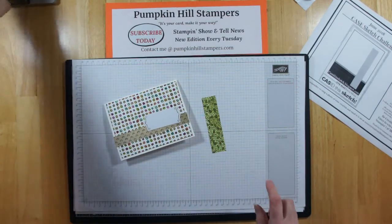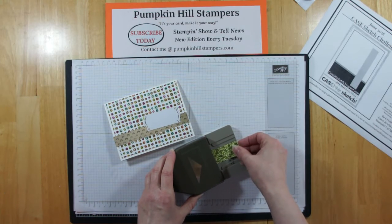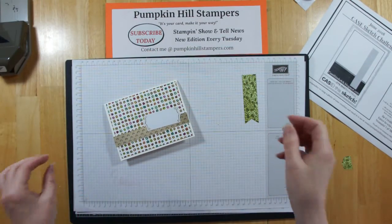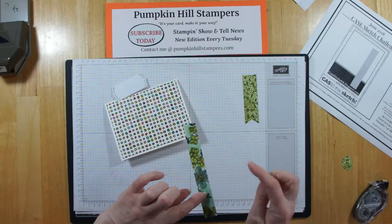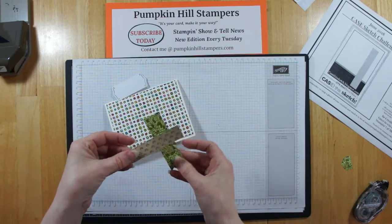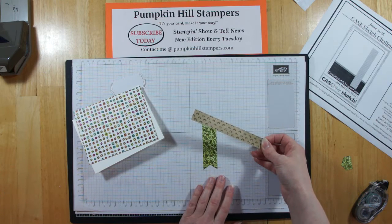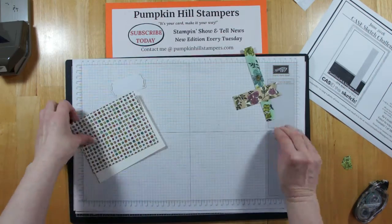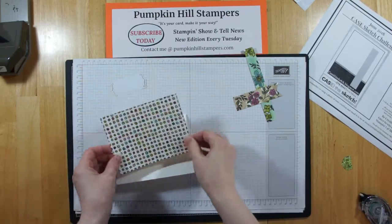So we're going to use our triple banner punch to create a little fun flagged tag. I'm just sticking that in my punch to get a little fun tail there. And all I'm going to do with that is put some Snail adhesive. It's really hard to use Snail on the really pretty paper, but we're going to do it. So I'm going to put the Snail there, and then I'm just going to use my grid paper to go across it squarely. I'm not really worried about where it sits. I just want it to be square like a T. Okay? And then we're going to go ahead and adhere this piece to the front of our card.